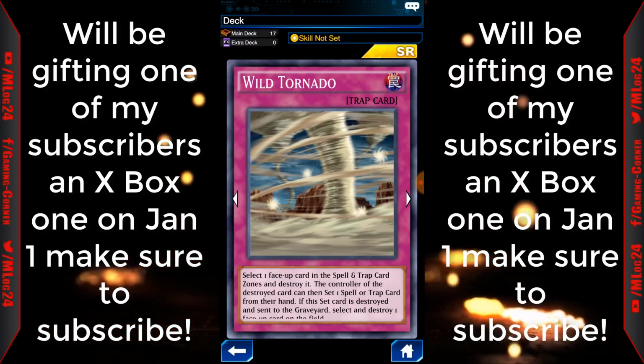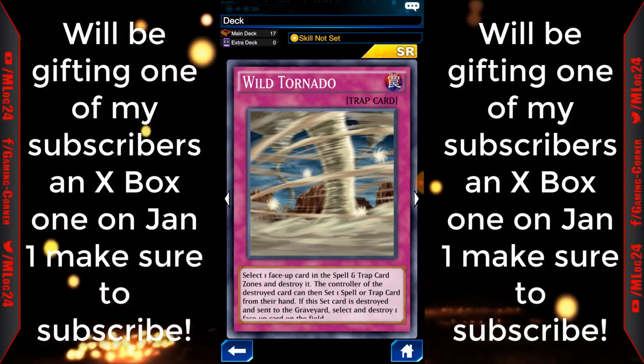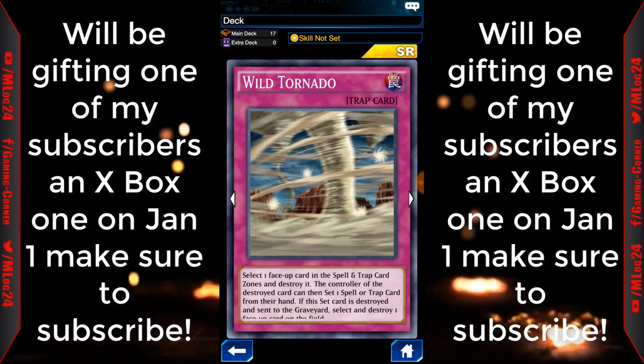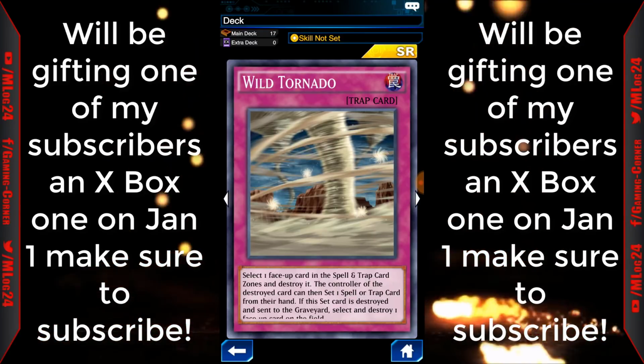Wall Tornado, same thing as the Twister and the Dispel. If you get rid of the castle, you'll be sitting in a good position, as long as you have a monster over 1800 attack.